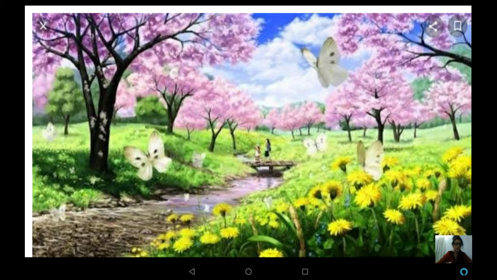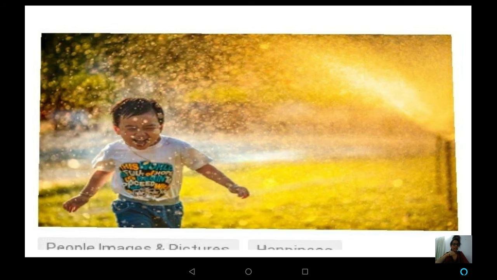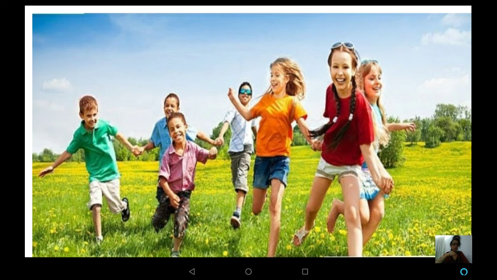What is the meaning of cheer here, students? The meaning of cheer is happiness, joy. So in these lines, students, the poet is saying, how will I come to know that the spring season is here? I will come to know through the happiness and the joy of the people. Why? Because people are so happy and cheerful. Through their happiness, I will come to know that the spring season is here.